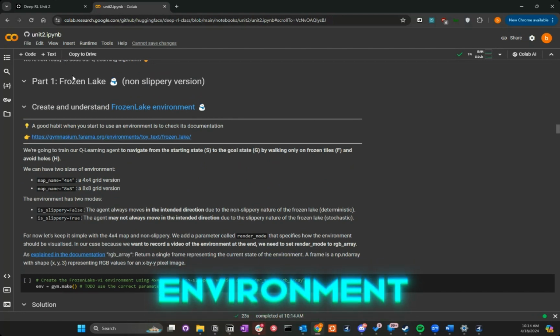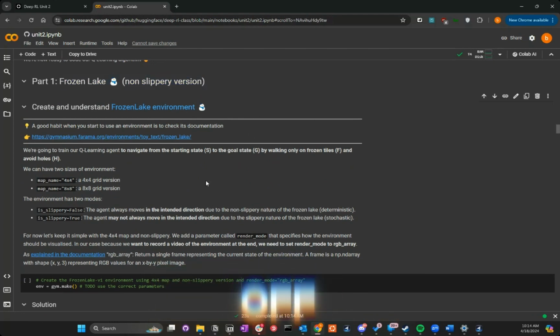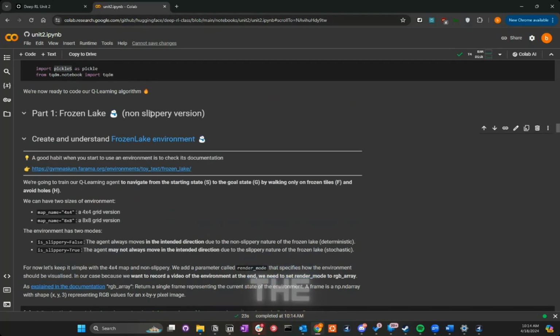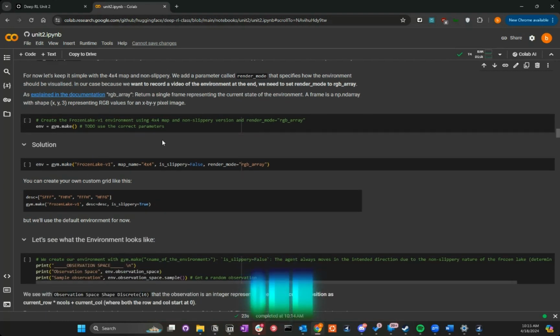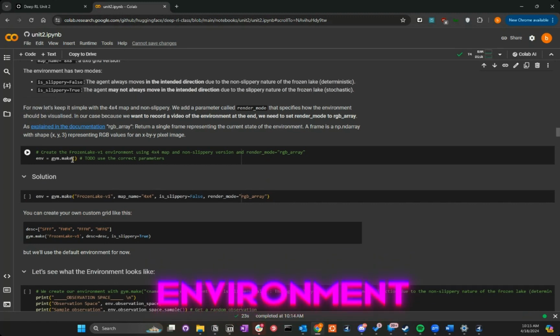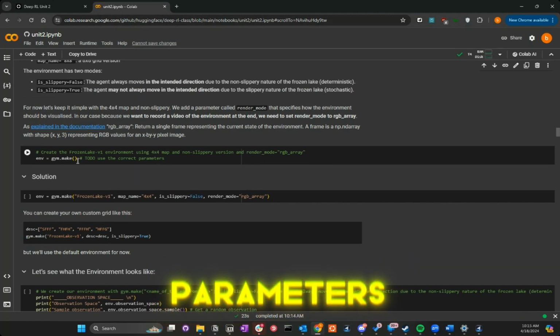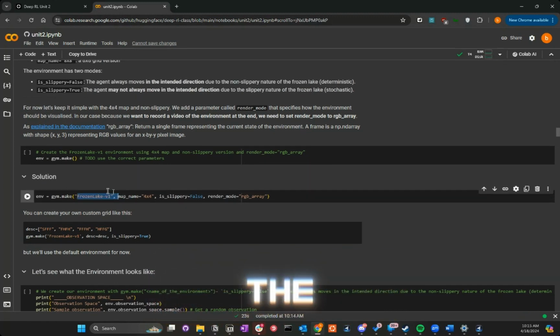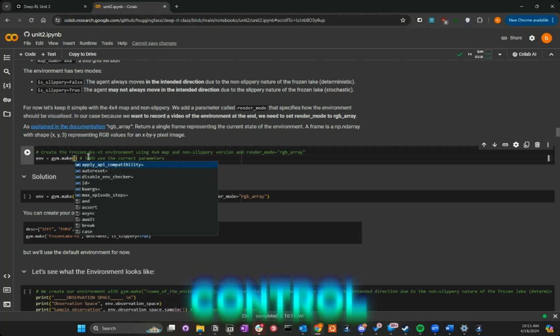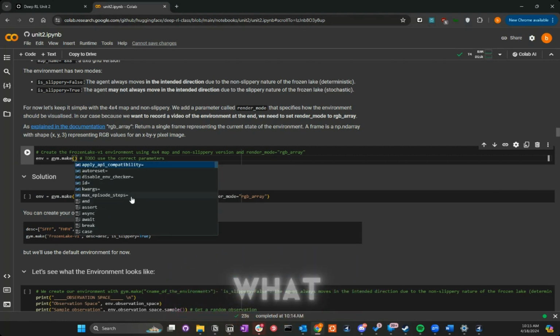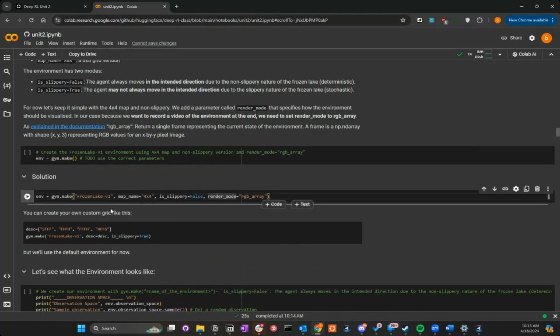So in the first environment, part 1, we start off in the Frozen Lake environment. You can see that we create an environment and you have to add some parameters. The parameters in the solution are the name, and I'm more used to Cursor, but generally you can press Control-Space and see what the actual parameters you can set are.